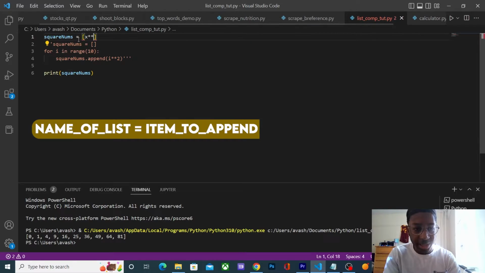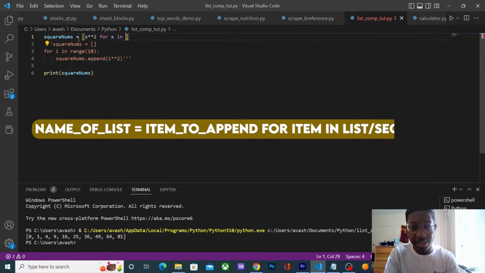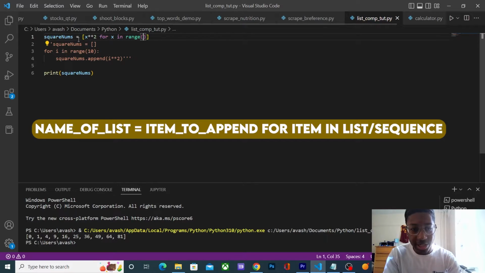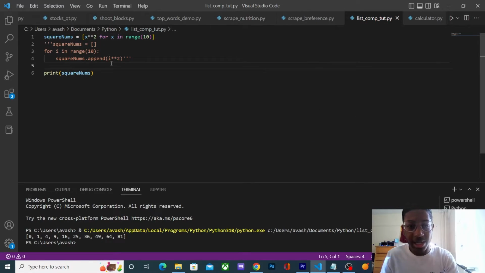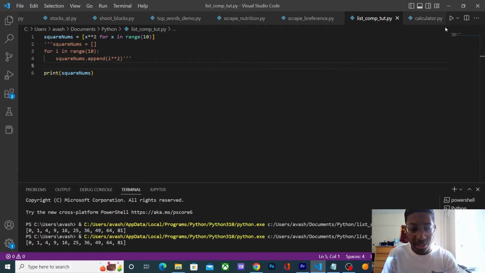In this case, it's the number squared, for x in whatever list or sequence that we want. In this case, it remains range 10. This is the exact same thing as the 3 lines below it. To prove that, let's print out this list, and it's the same list.